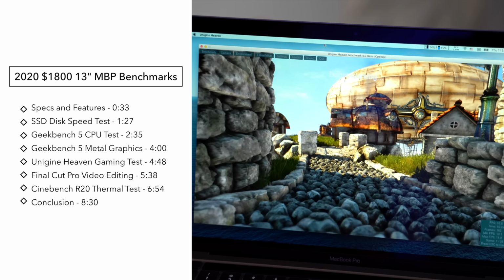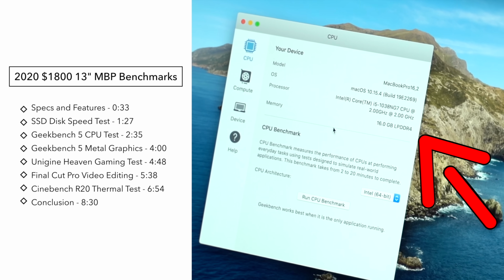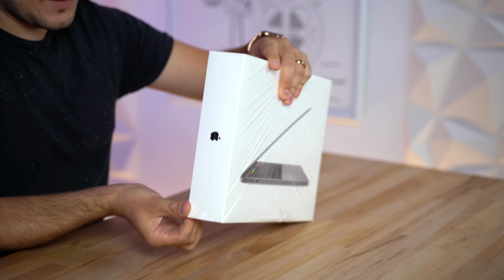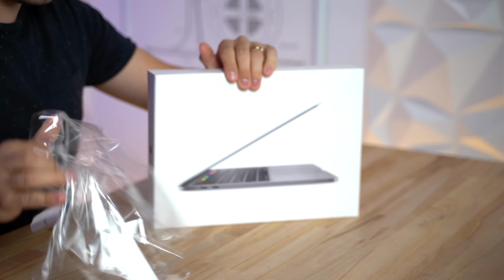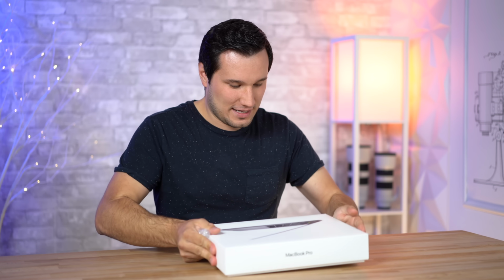And this CPU isn't in any other laptop on the market. It's brand spanking new, exclusive to Apple. So we wanna see, how does this thing perform? How are the fans, the heat, and overall, how is this thing gonna run? So let's go ahead and open up the box.